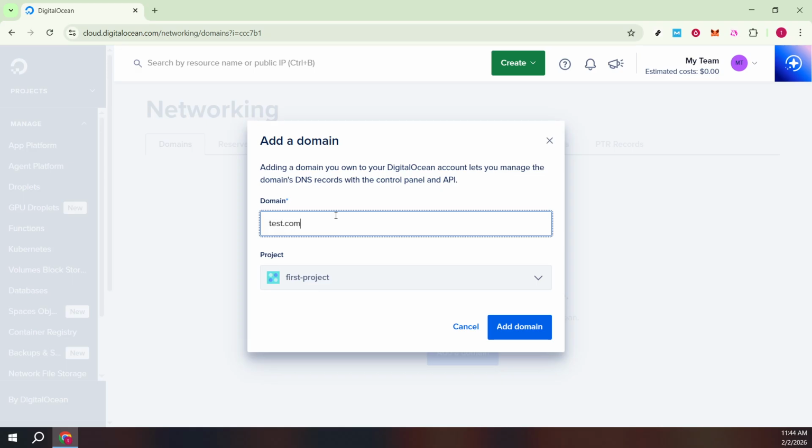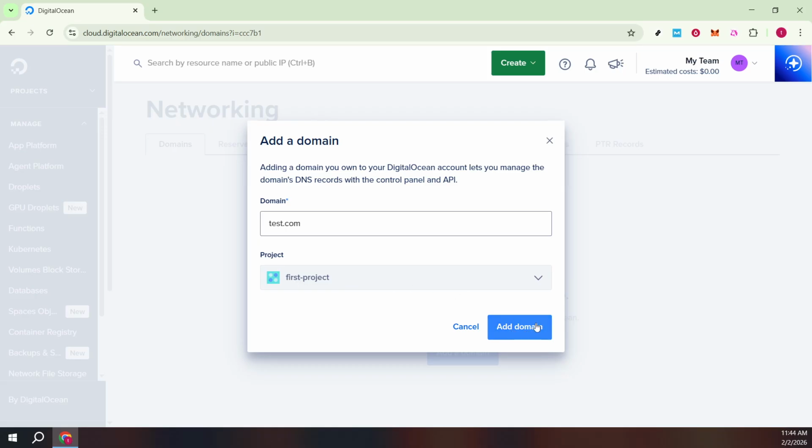If you want to use www, that will be a record you add later within this domain zone. Next, choose the project you want this domain associated with. This should be the same project you're currently working in, and it's what ties the domain to your application's resources. Keeping the domain and Droplet in the same project makes it easier to find the right IPs and prevents confusion when you manage multiple environments. Now, click Add Domain to create the zone in DigitalOcean.